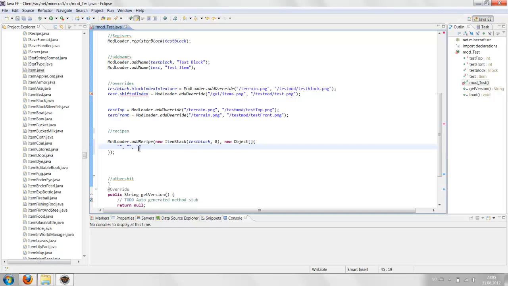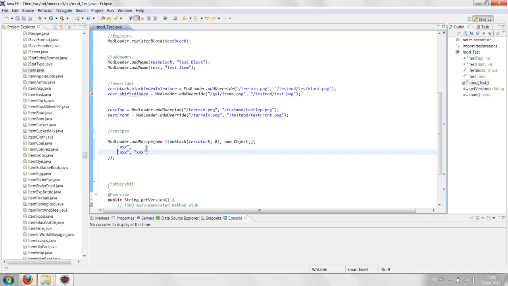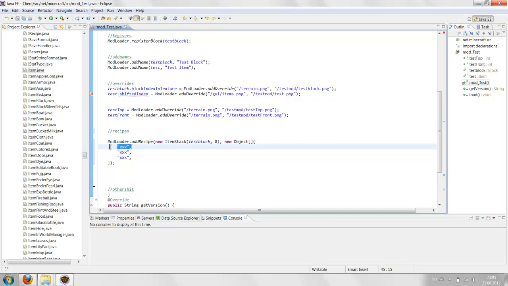Now, some of you have probably seen this before. This is basically the crafting grid. Now, if we're going to put this the right way, we can probably make it like this. Now, this might be a bit more logical to you. This is the upper, this is the middle, and this is the lower crafting grid, or row. So a pickaxe would be like, say I is a stick, right? And say S is stone. And the rest of the space gotta be blank, so spaces. So that would be a pickaxe if this is stick and this is stone. So going to replace all of this with spaces.